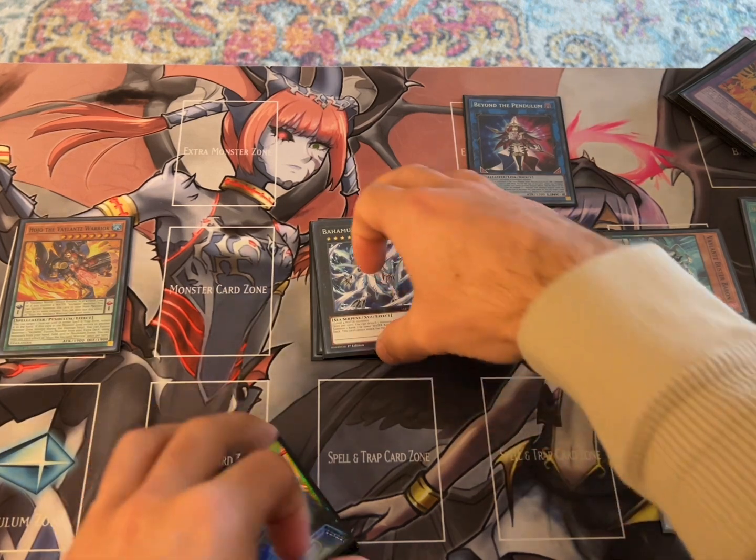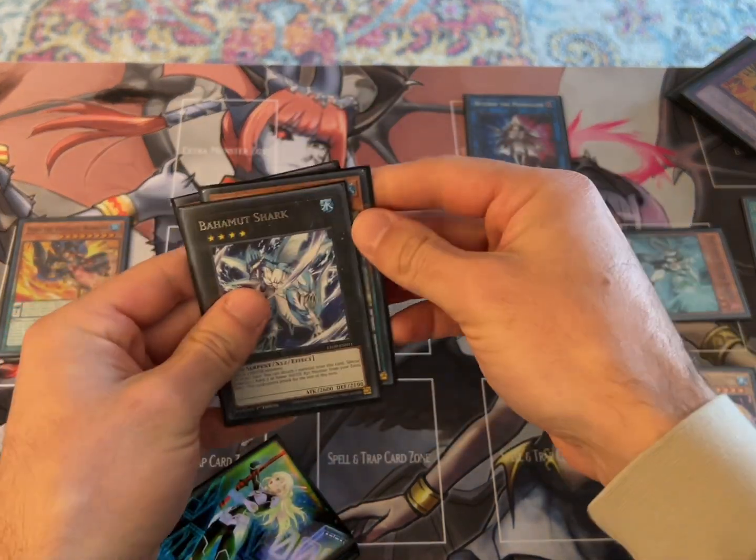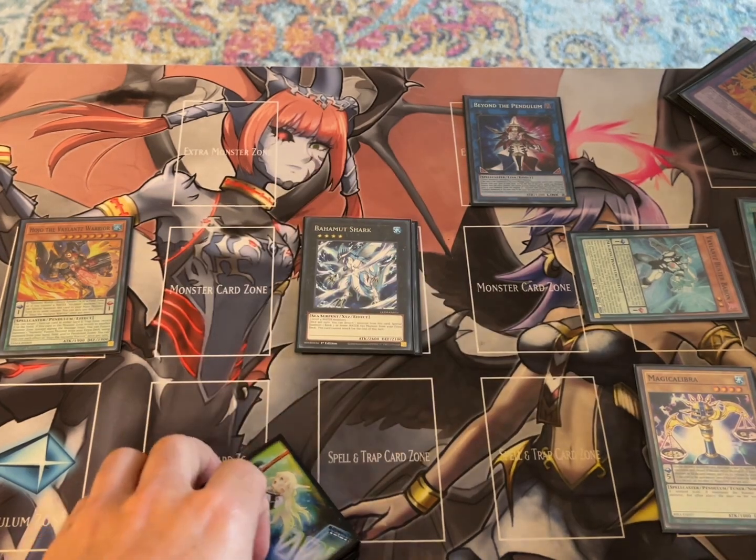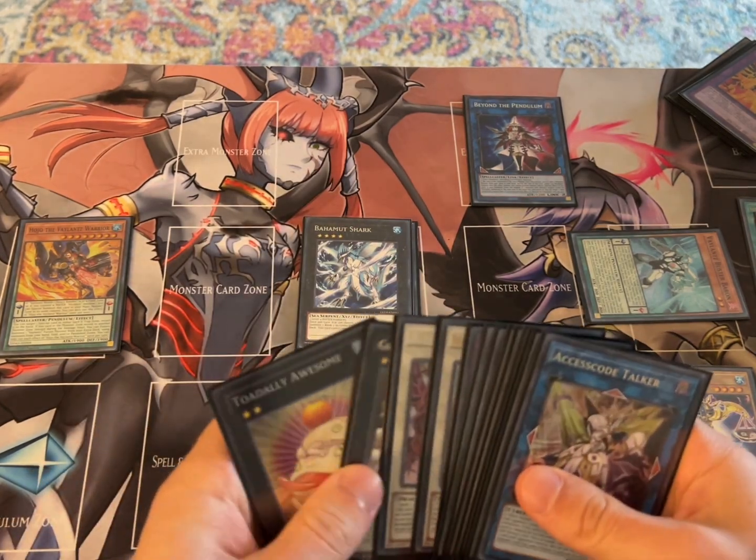We're going to activate Bahamut Shark. We're going to detach the Priestess to special summon our Totally Awesome.